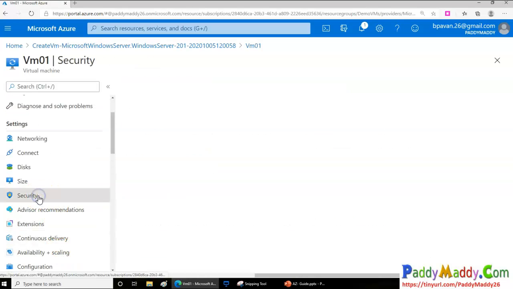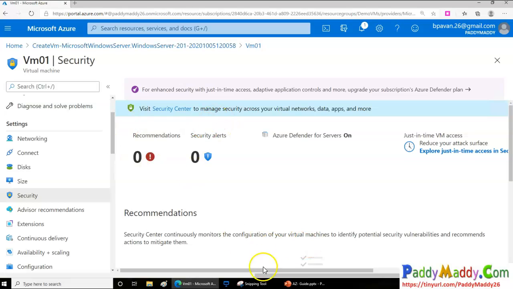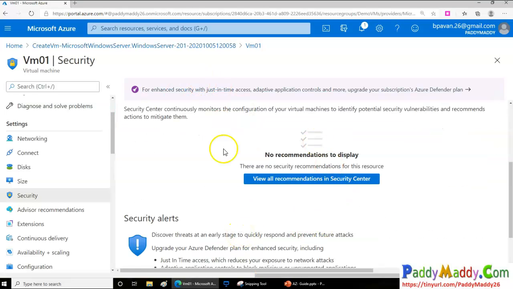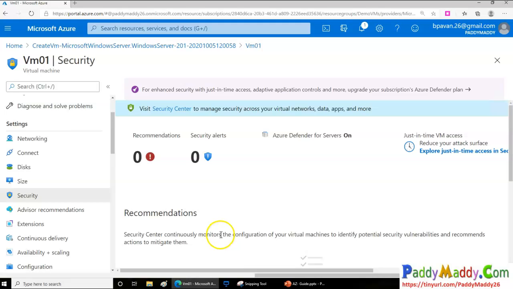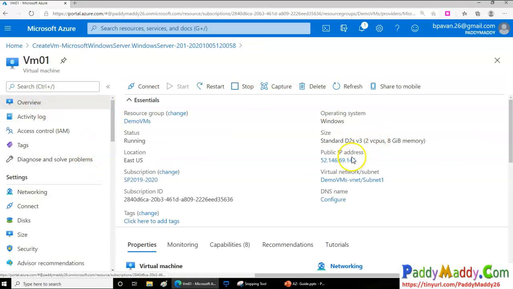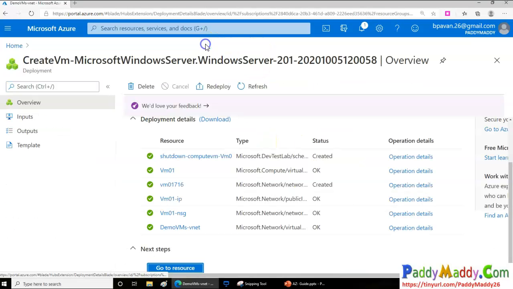Coming back to the security, this is nothing but the Azure Security Center specific recommendation. If you have enabled this, it recommends what kind of security should be applied to this virtual machine. Let's say you shouldn't be opening port 3389, because anybody can access if they know my IP address. You can also access with this IP, but I'm going to delete it later. But if you try at this point, or maybe a hacker is trying, he can try to connect with 3389 if he knows the username and password. So that is again a case where you want to secure it, and you can do that even for virtual machines.